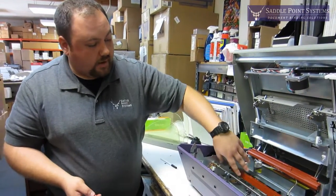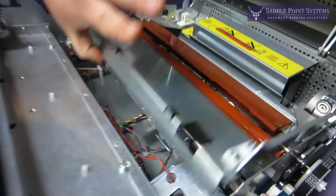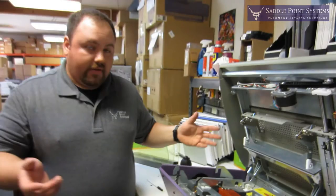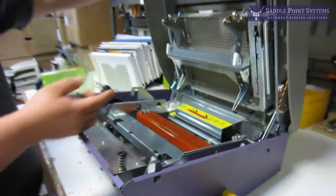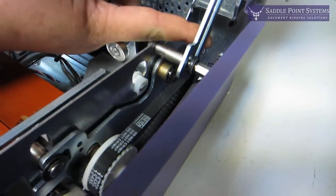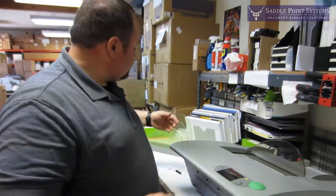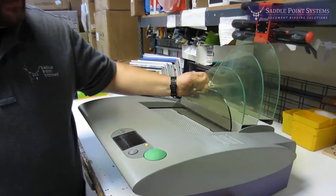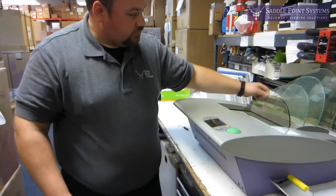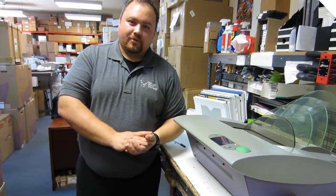Make sure once you've wiped down those surfaces, you take this down — it sets right where it was. Then you're pretty much done on the inside of the machine. Just lift the hood, pull this latch forward, and drop the hood. Set your cooling rack back in place, turn the machine back on, and that's all there is to it. Thank you very much for watching.